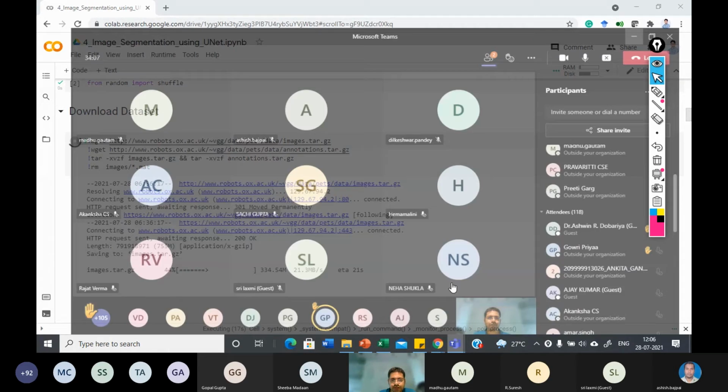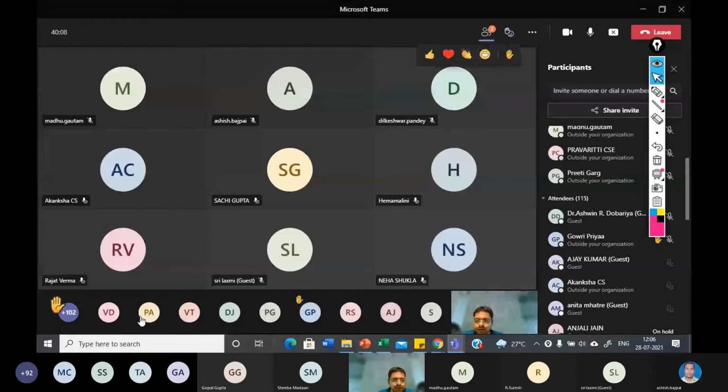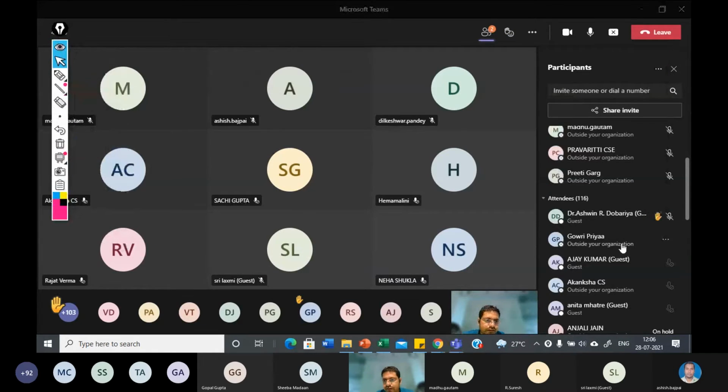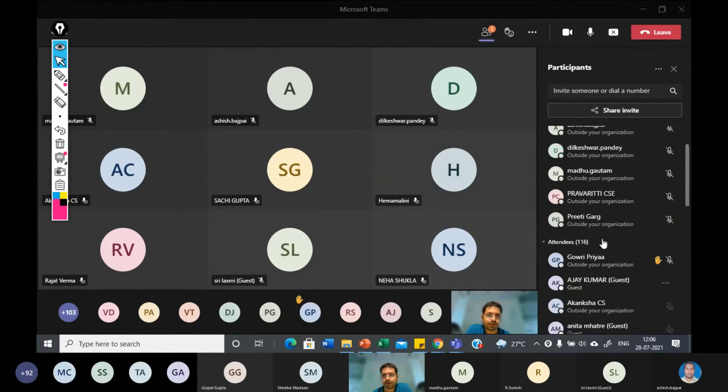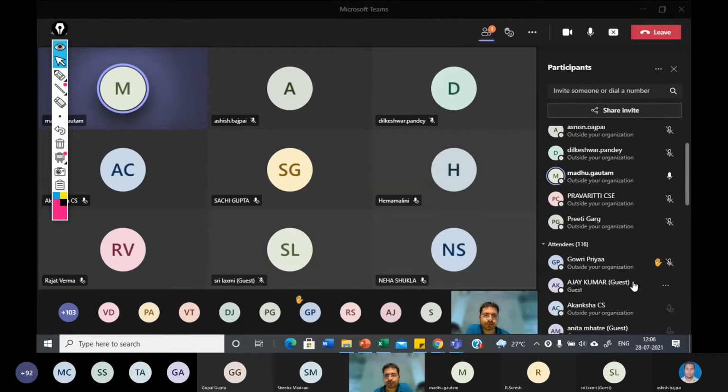Guys, if you have any doubt, just raise your hand in between. Yes, any doubt if you have? So someone raised their hand. Aswini and Priya. Yes, any doubt? Okay. Can you unmute this person? Yes, Priya ma'am, you can unmute yourself and ask the queries if you have. Okay.